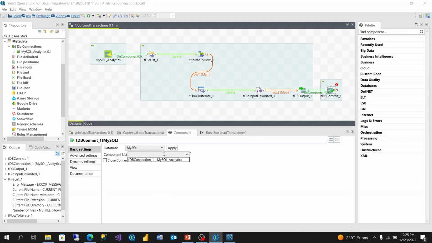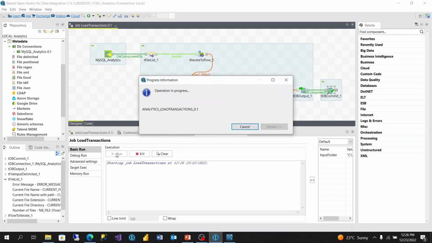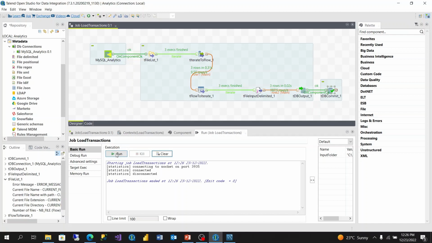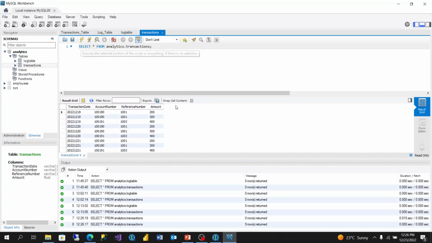So we're going to untick it here, and then use the component that's already in action, and we run it. Okay, so 3 rows have been executed. If we come back to our table here and run it, you now see that we have data here for 19, 20, and 21. So this means our job is working perfectly fine.